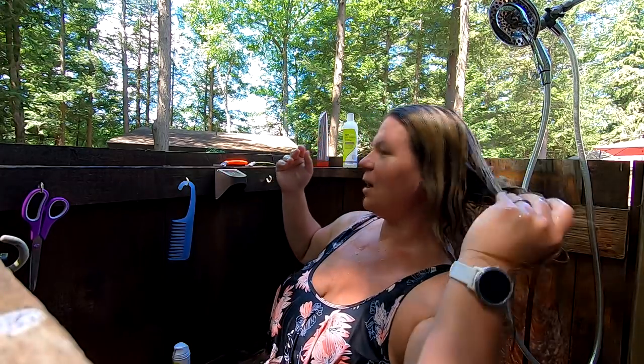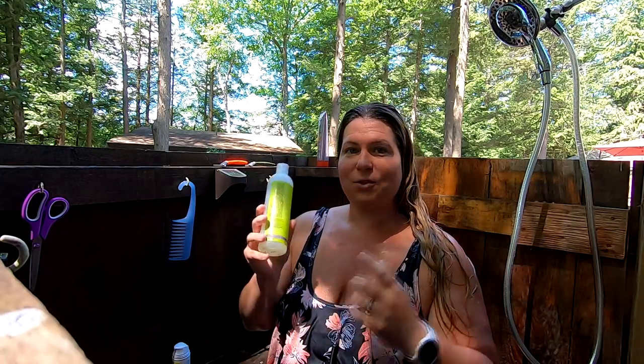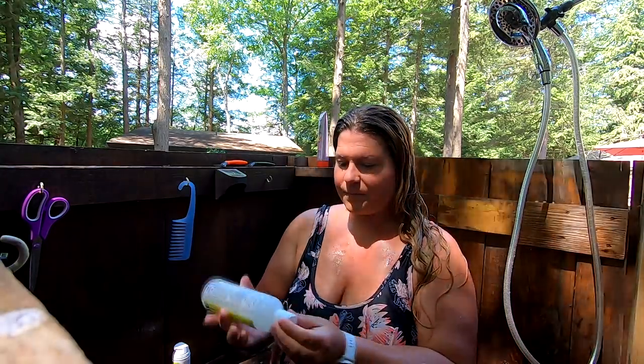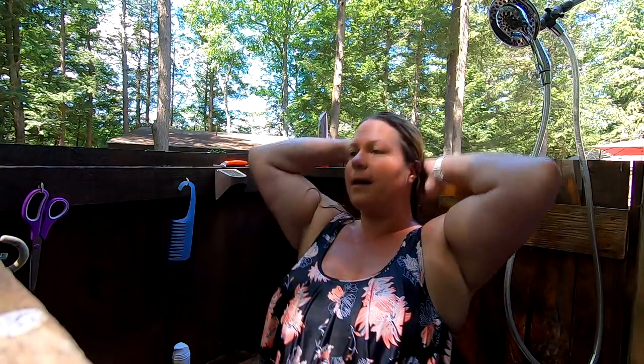So once that's all in my hair, we do step 2. Define and control. This gel gives you the hold without the crunch. I don't like crunchy curls. I like soft, bouncy curls. So it's part of the process. But I start off with about that much, and I'll come back and touch up where it's needed. Again, put it on your hands, spread it, and then work it through. Work it through all over, just gently applying the product.